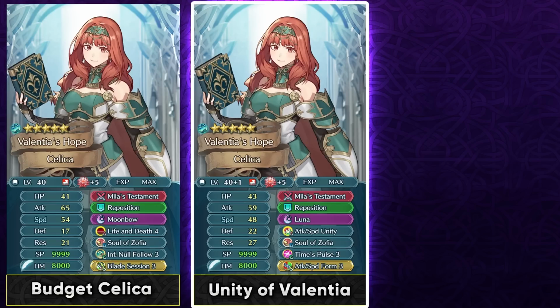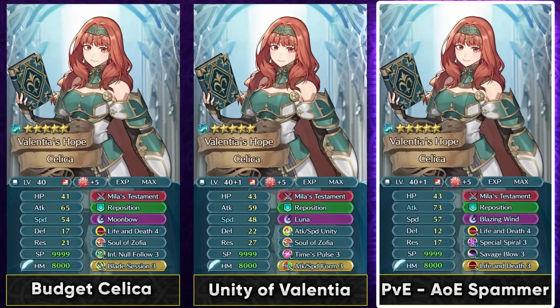And if you want to use her more for the in-game content, then she could function as an AoE spammer, and actually a pretty good AoE spammer compared to a lot of the other units because of the null guard built into her weapon. So on a lot of Abyssal maps and in a lot of in-game content, units are just going to be having the tier 4 stand skill, or they just have some kind of guard weapon. And because of the null guard, Celica is always going to be having her special ready with Special Spiral, and that can really help you clear a bunch of maps with 3 dancers.